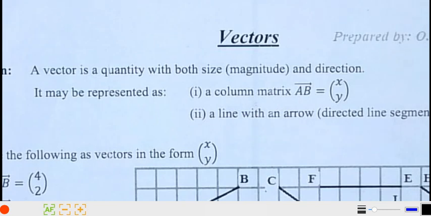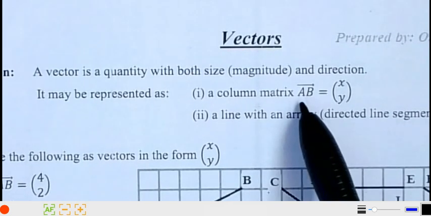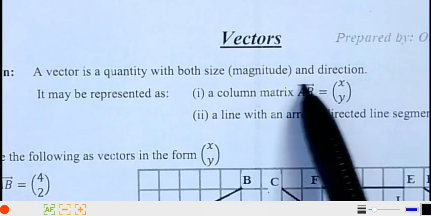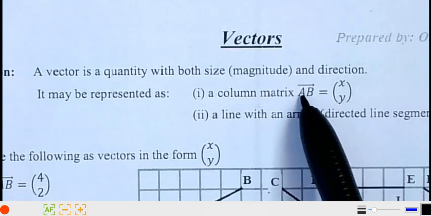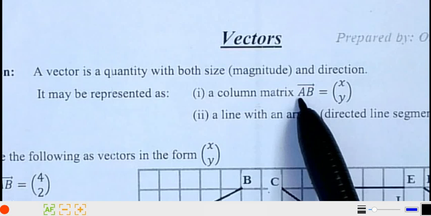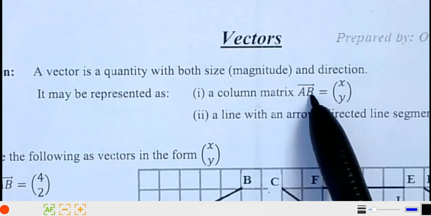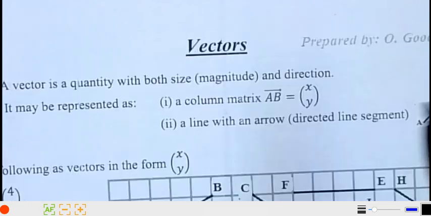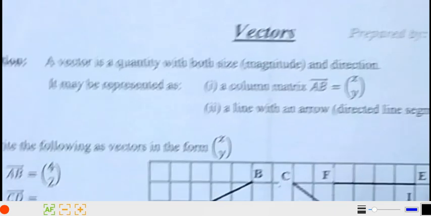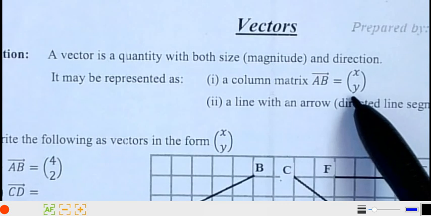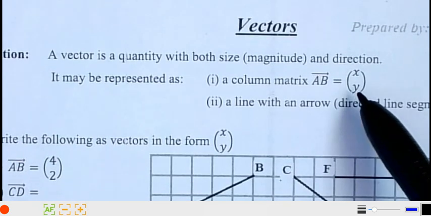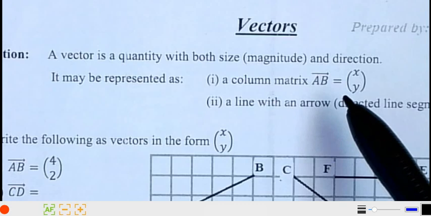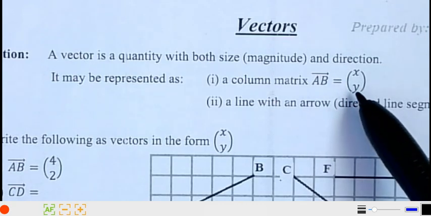And we're also told that vectors can be represented as a column matrix. What it's really saying here is that the arrow shows you it has direction. It's going from what? It's going from point A to point B. So it's a straight line going from point A to point B. That's the direction. And the X represents the X component and the Y represents the Y component, right? The X component goes left and right. The Y component goes up and down.